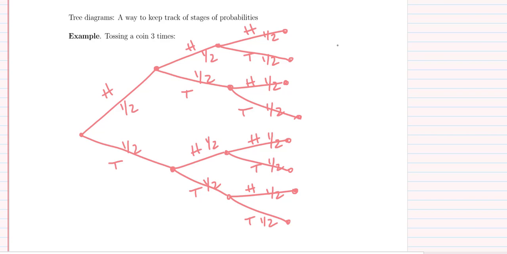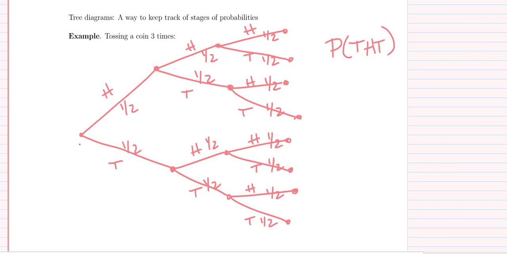Alright, but now what happens when I want to calculate the probability of flipping a coin and getting a tails on the first flip, then a heads, then a tails, right? And so there's only one outcome here. It's tails, heads, tails. And how do I calculate that probability?